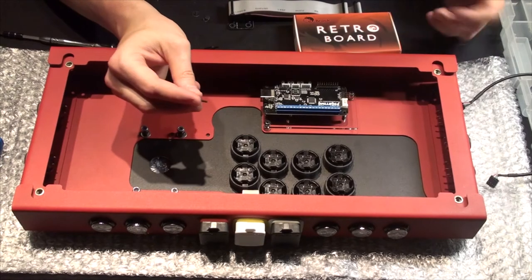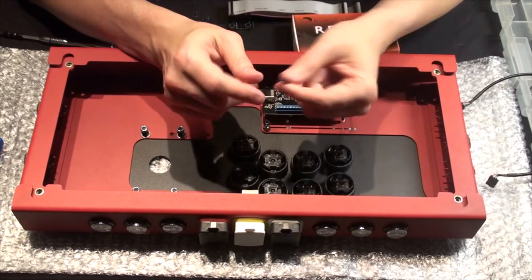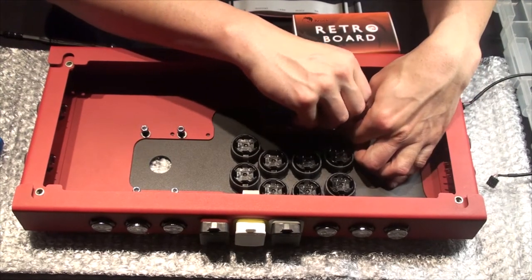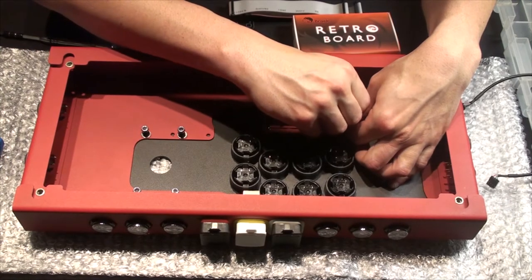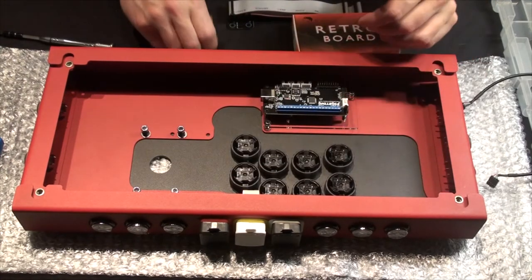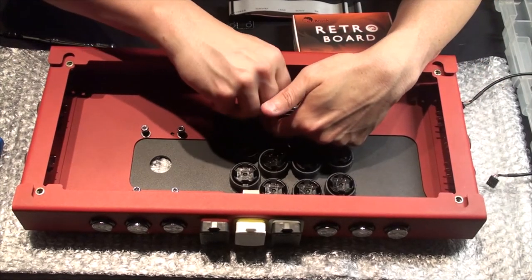I did find this way and it's a good compromise — I think it works. What you're going to do is take one of these standoffs and go into your standoffs, so you can standoff while you standoff. Get that about finger tight — you don't want to do it super tight. Do the same for the other one, and you might already be guessing what we're going to do next.